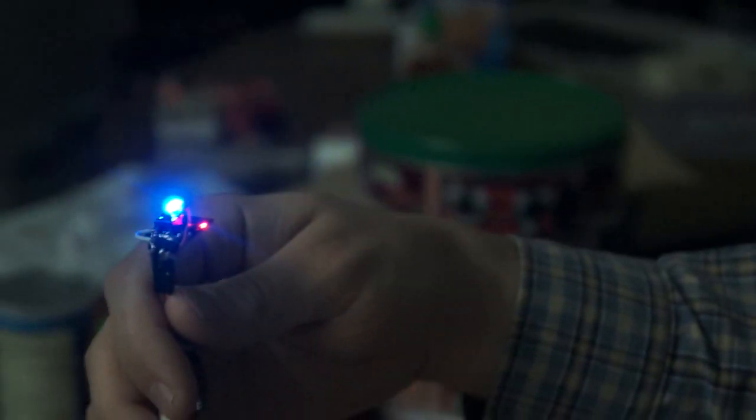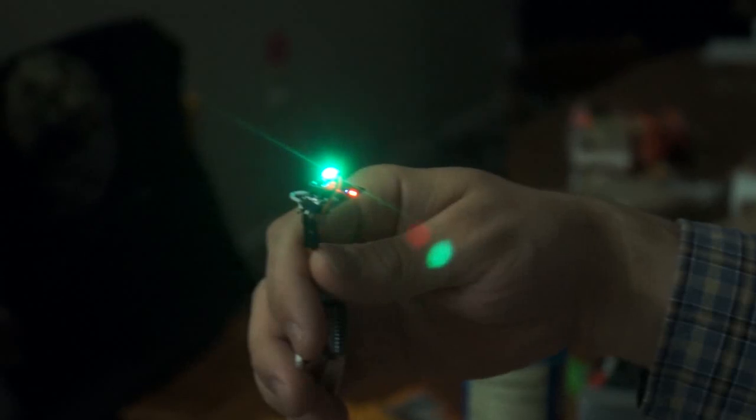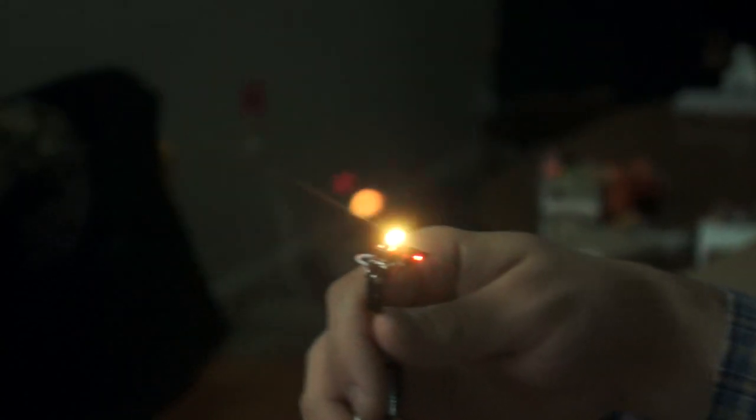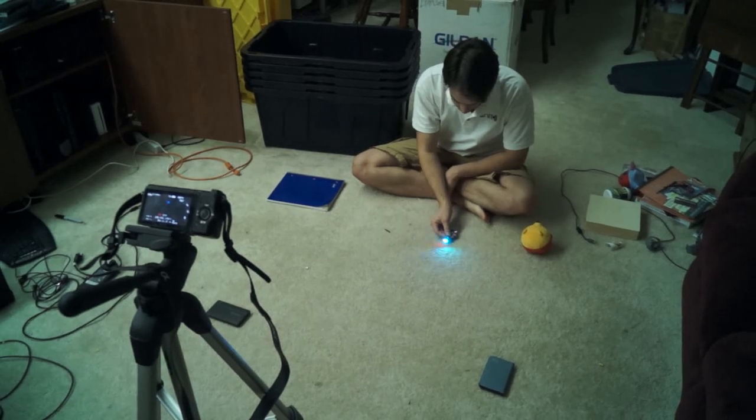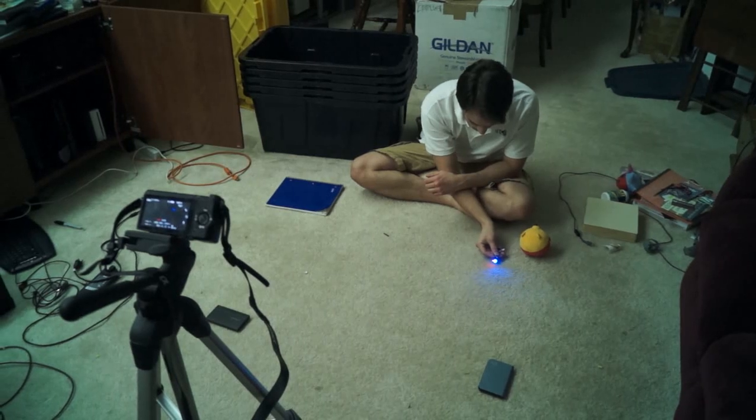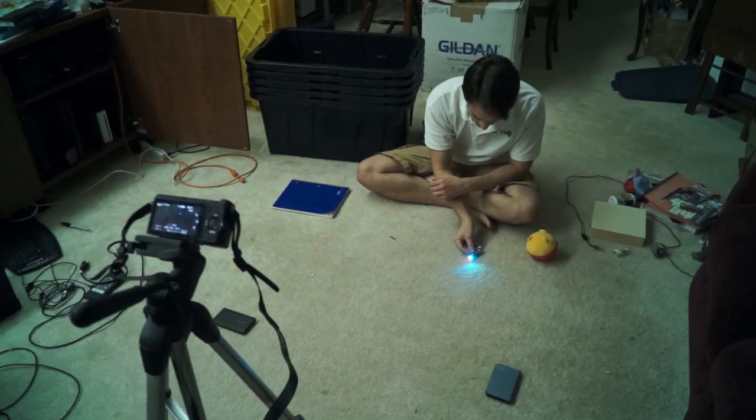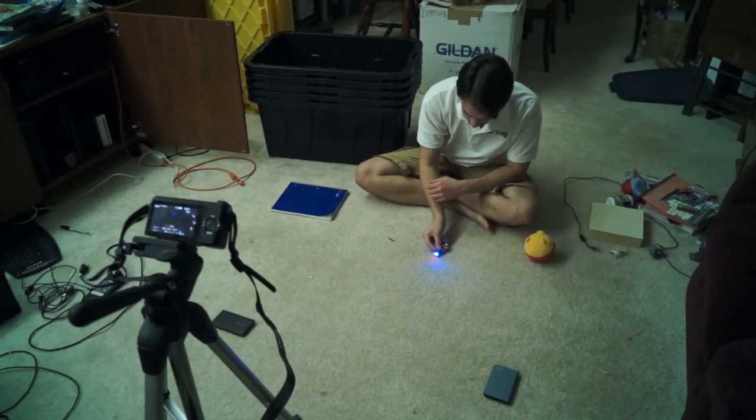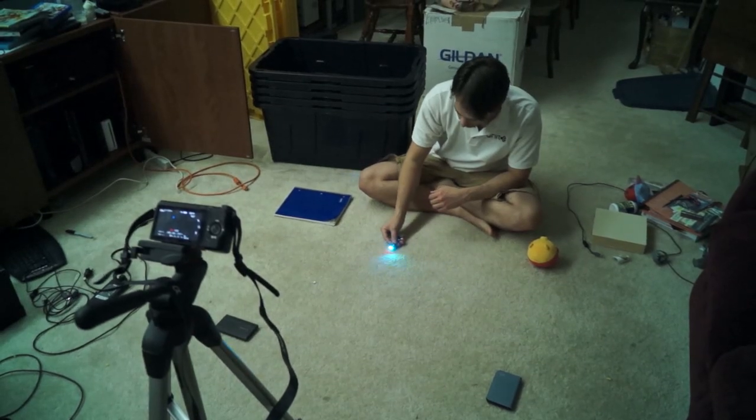I decided to do a couple things with this. One of them was to go play with a really long exposure on my camera. First I configure a camera pointed at the area I'd like to check. I set it to the lowest ISO possible, a relatively large aperture, and a 60fps recording. Then I try to make it as out of focus as possible and manually scan through the entire area.